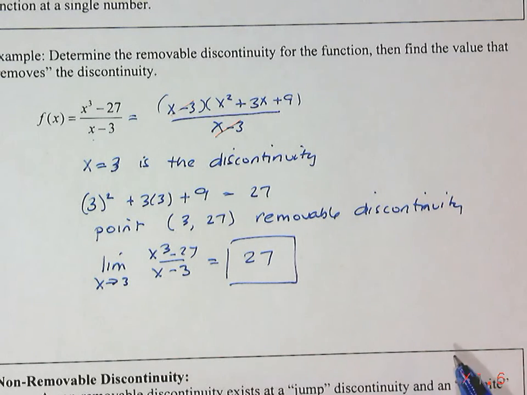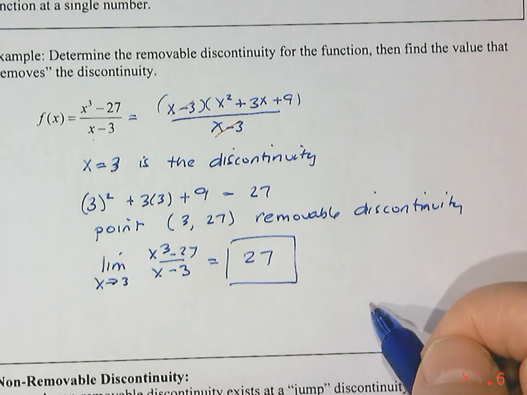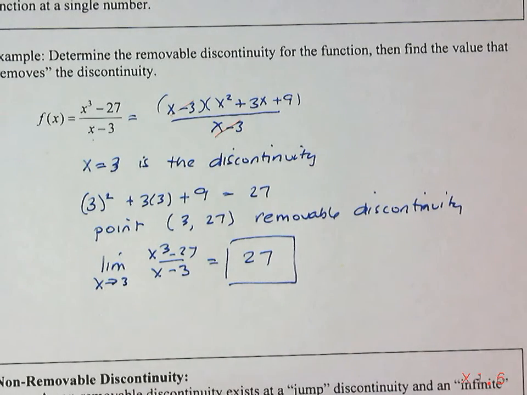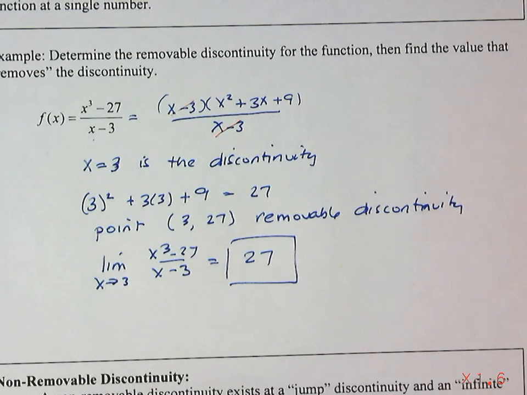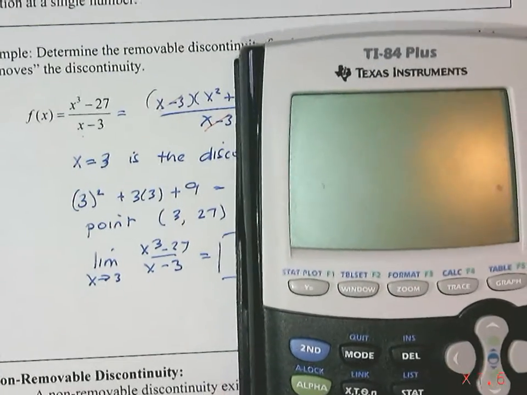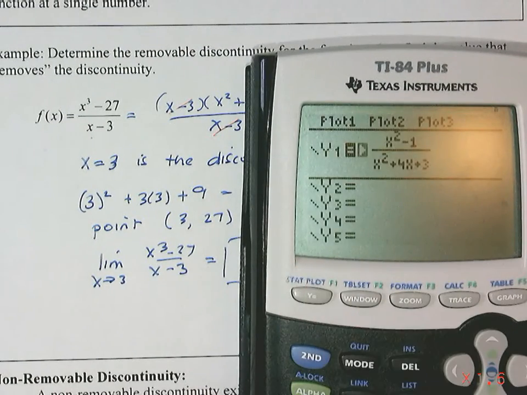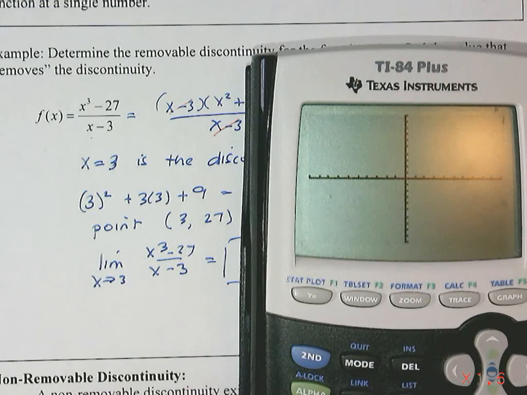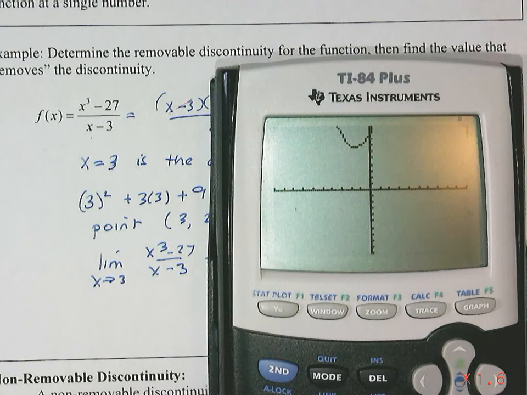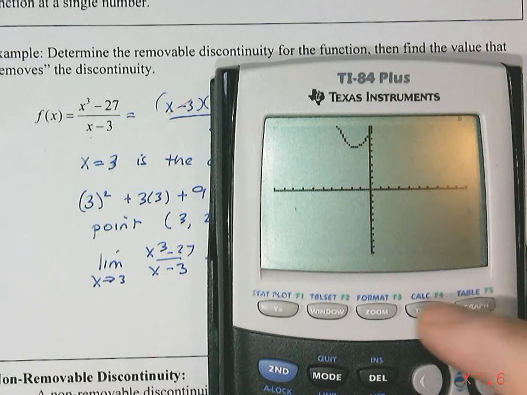If you were to graph this, I'll leave that for another day. Well, let me show it to you. If I graph this, I'm going to grab my calculator. And I want x cubed minus 27. Remember, I don't want the function that's already been simplified. This is the function I'm actually looking at. So there's my function. And I don't see the whole thing. I'm in a standard window. I want to see what's happening at the point (3, 27). So I'm going to change my window.